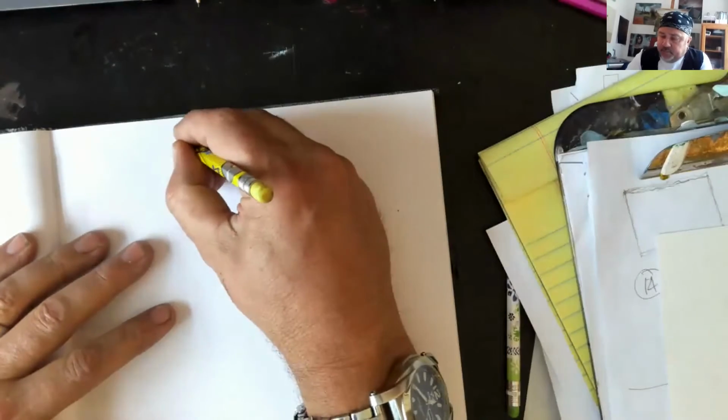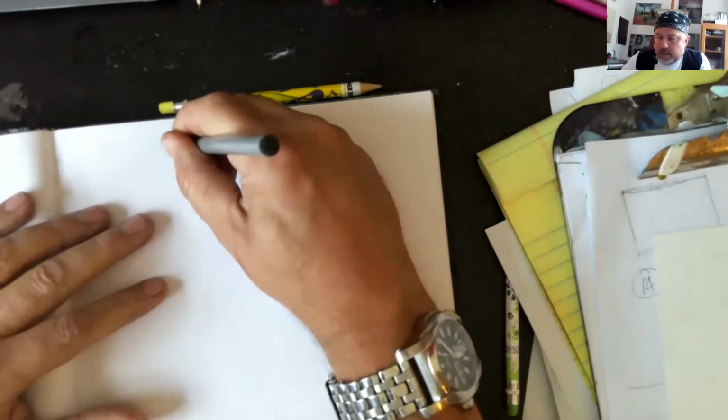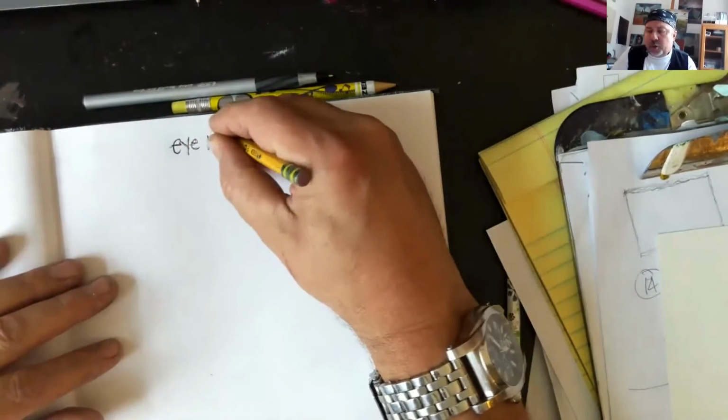All right, so now with the eye notes here, we're going to go over a few things. So this is eye notes. Eye notes. Oh, no, Sanchez. Oh my God, Sanchez is back. Make sure you guys are muted unless you have something interesting to go over there. I don't think that's all that interesting. Let me sharpen my pencil here real quick. All right. I'll use a regular pencil for some of these notes so you can see them a little bit better. Eye notes.